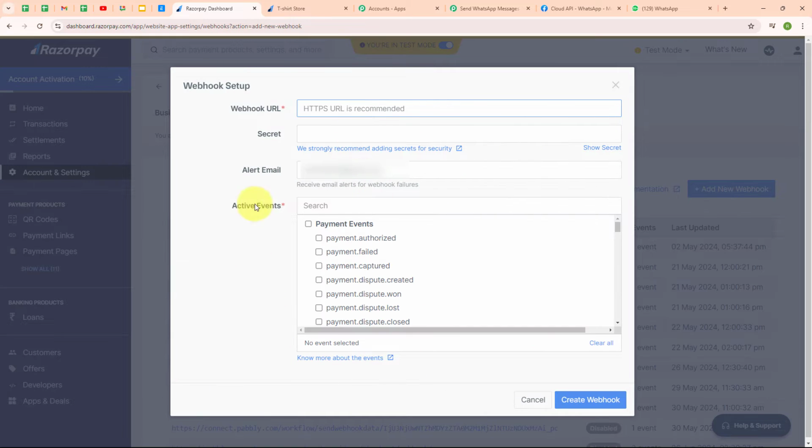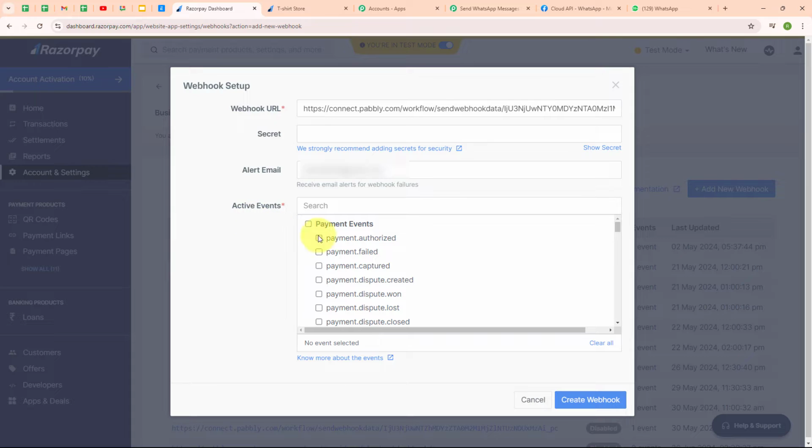And then a webhook setup dialog box will appear in front of you. And now here you can see it is asking me for a webhook URL. So here I'm going to enter the webhook URL which I have received in my Pabbly's workflow. And now after entering this webhook URL, you can see it is asking me to select the active events. So here I need to select the event on which I want to receive an alert on this webhook.